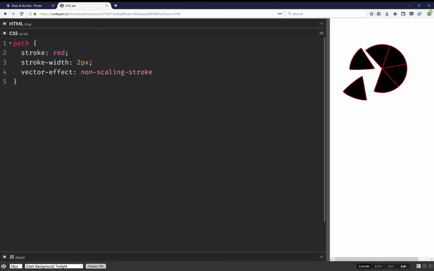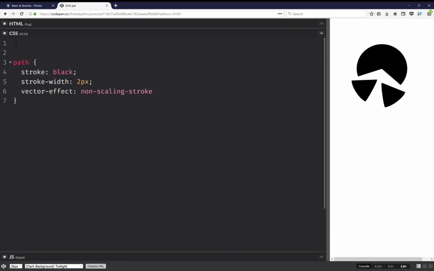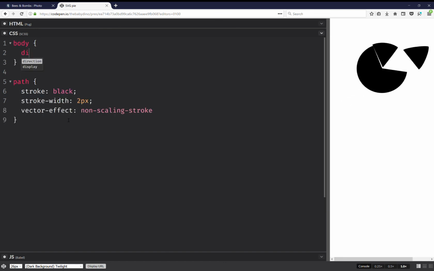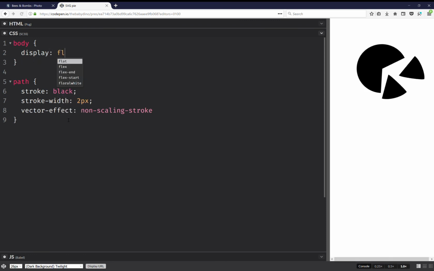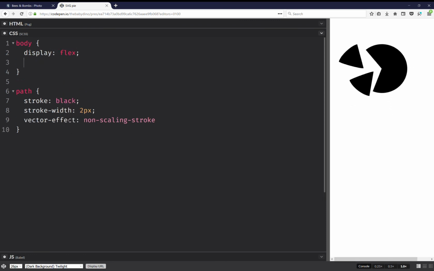Okay, so yeah, this works, and I'm going to switch back to black, and I'm going to get rid of that scroll bar. So body, display flex, and then I'm going to have height 100.